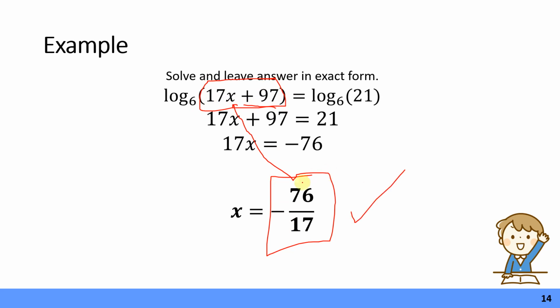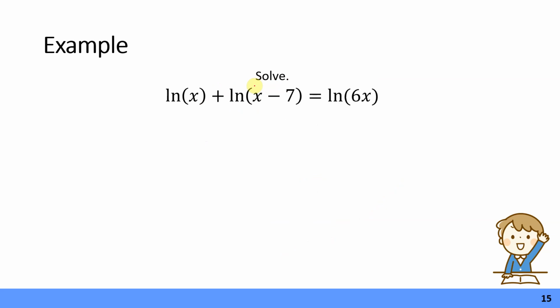Just as a reminder, if I go back and plug that number in for x, and after I evaluate all of this, I get a negative answer, then I would have to delete this answer. It wouldn't work because it gives me a negative at the end of the day. But again, since it works out very nicely, I plug it in and I end up with a positive number. It's okay, it works.